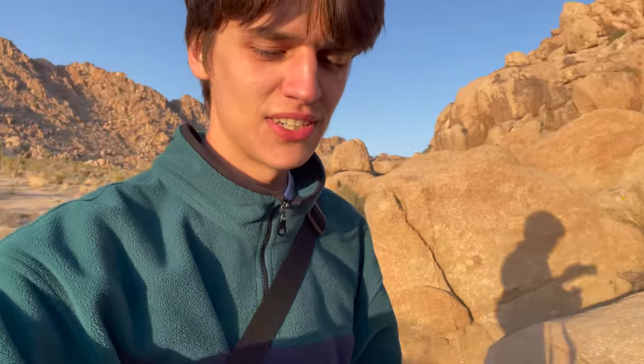It's very easy to make really pretty pictures here. I mean, look at that landscape. But I feel like every time I come here and try and find some kind of unique angle on this place, I find it really difficult.